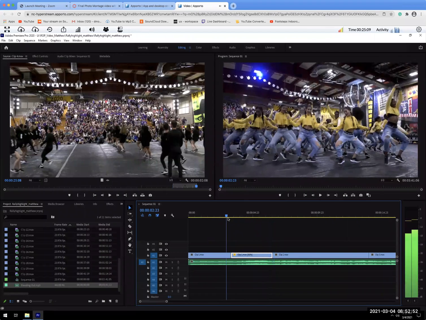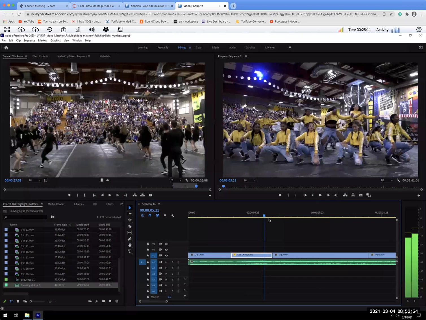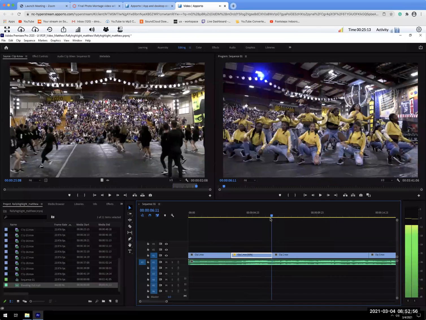See, they dance all the way to this point, but because I held my space, what I said to the computer is, I don't want you to increase the length of my video. I just want you to fit some of this slow motion, whatever you can fit, into the space I gave you, which is 3 seconds and 5 frames. So half of the clip is now gone.